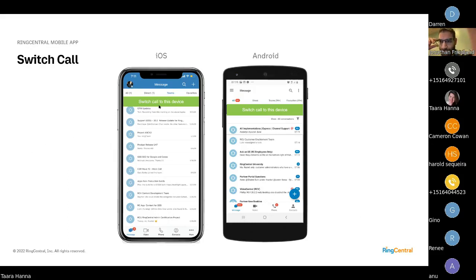No holds needed. So the caller doesn't even know I've moved them to a different device. So that could be a great idea or option instead of having to park a call potentially. I also use this if I'm working from home and my dog needs a walk while I'm on a meeting with my boss. So that's it for our on-call options.